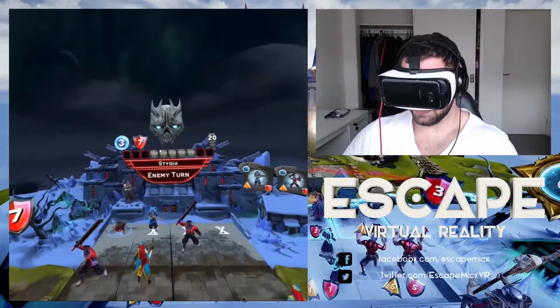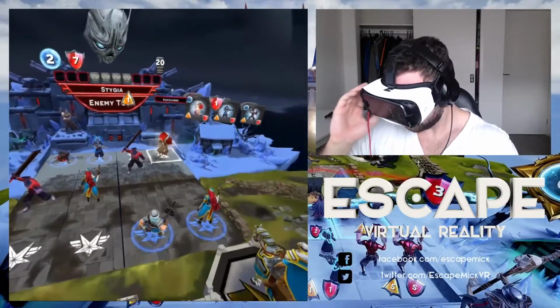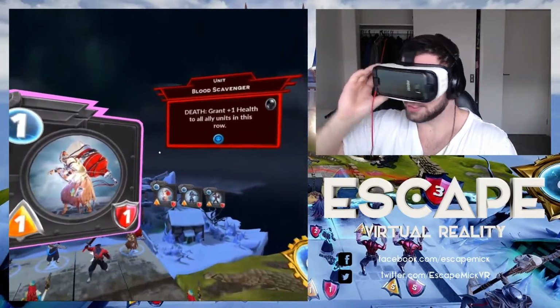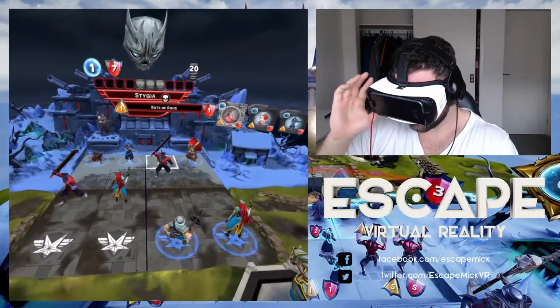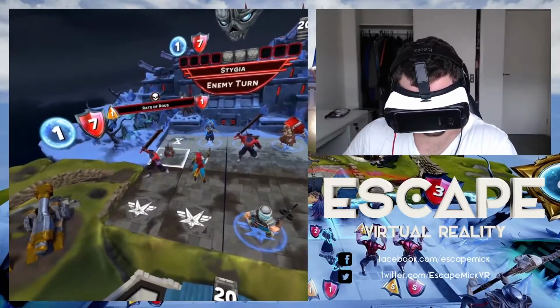This is really awesome. I'm really digging this so far. Should be my turn soon. Oh, what's that? That doesn't look good. Grab +1 health or ally. Ooh, that's not good. Okay. So many rats. Both draw one, sure.